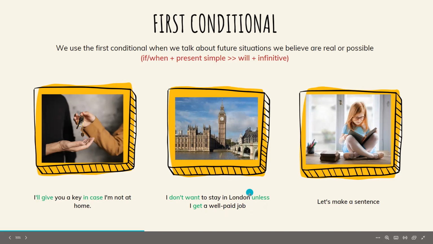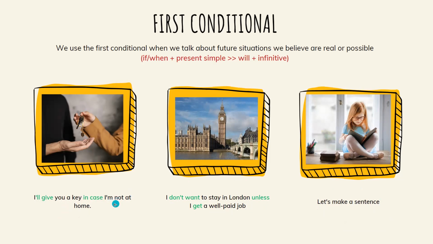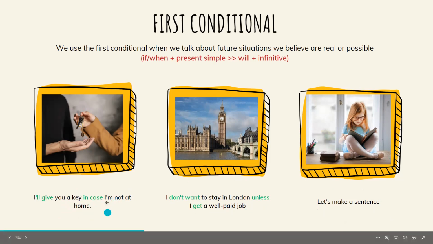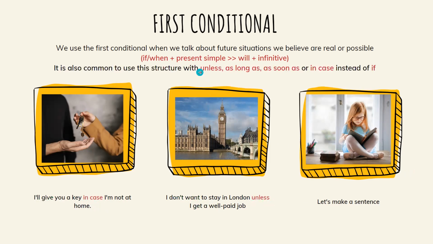Okay, this is also first conditional. And here we are talking about possible future situation, right? So here again, we have Helen, and again, you may make a sentence and you may leave it in the comment section. So guys, as you noticed, we use here other, let's say, words instead of if. Here we used in case, here we used unless. So it's possible in first conditional to use these, let's say, phrases instead of if, right?